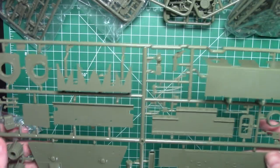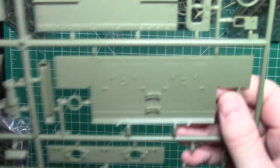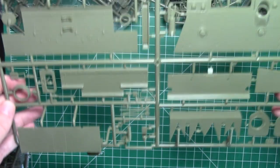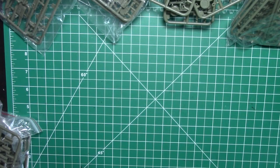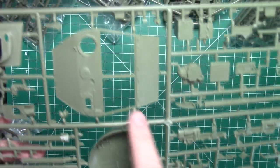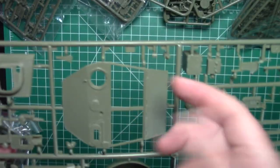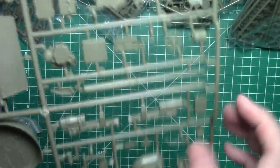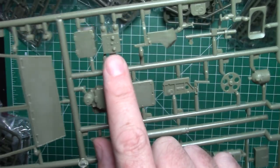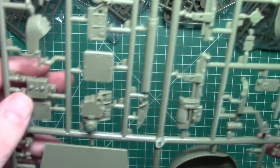Now into the bigger pieces — this is the hedgerow trimmer I keep talking about; it goes on the front and there's a large front and back piece for the hull. The detail is great. Then we have the inside of the turret and the top of the turret. This is designed to be open so you can see a lot inside. Here's your main cannon — again I'm not an armor guy so excuse my vocabulary — but there's nice detail: you can see switches and buttons which can be picked out really nicely, and you'll see all of this through the open hatches.